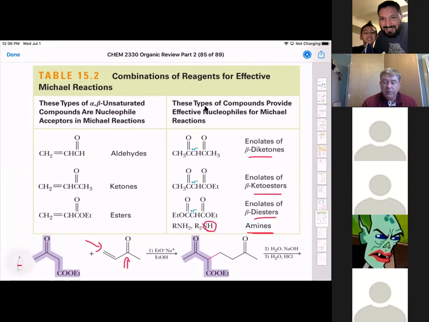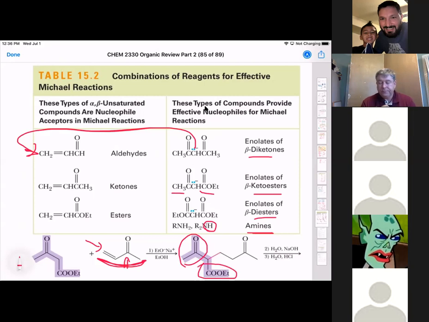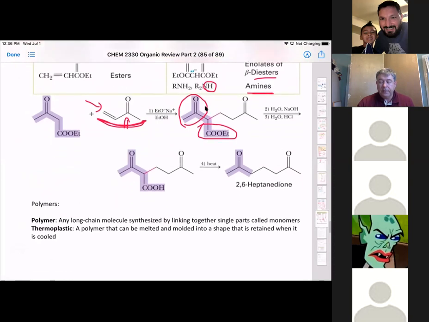Once you create that enolate, it's going to attack the end of the chain, and you will still have your ketone from your unsaturated substrate, and you'll have whatever carbonyl compounds you had on your starting material. In this case, we have a ketone and an ester. This is called the Michael addition, and we typically call it the addition because it's not like the other ones where we're condensing. We're adding two things together. We're actually adding to that double bond.